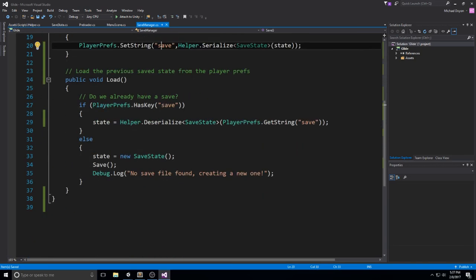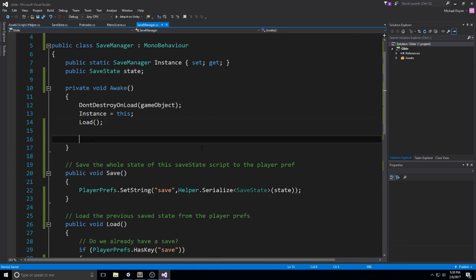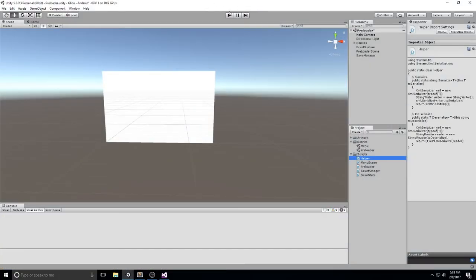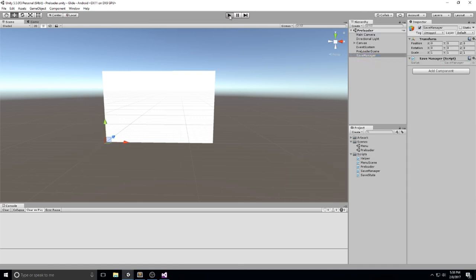And just to make sure everything works, what I feel like doing right here is let's actually try and do a Debug.Log on the actual string we're going to try and serialize. So this thing here. If we just put that there temporarily just to test it out, I'm going to head back inside of my game, and do we have our save manager? Yes, it's right here. When I press play, I should be able to see my save state at the bottom right here. And it says no save file found.